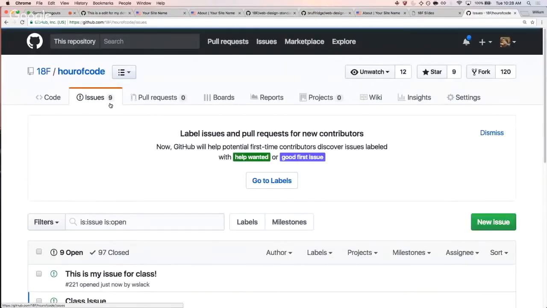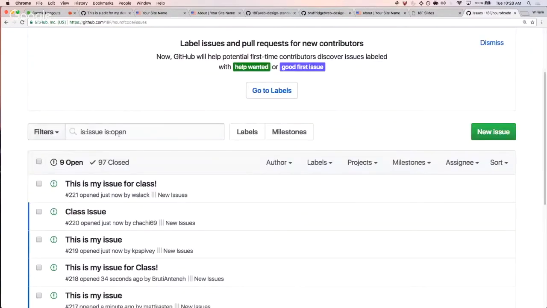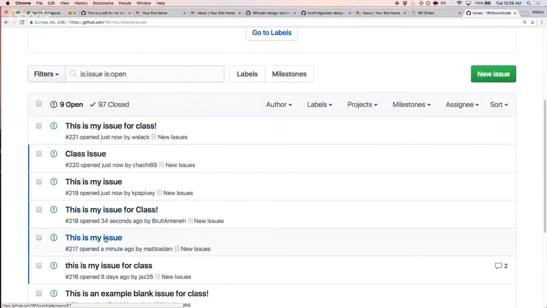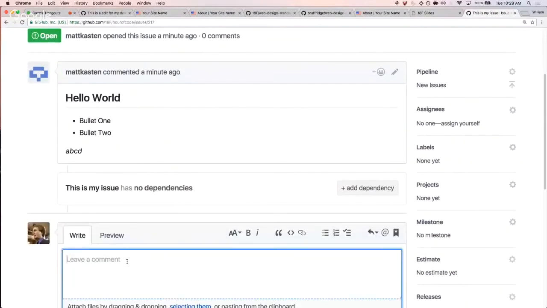How about I look at the issue list? Issues that just opened up. Woohoo! Thank you. So we can look here, and I'll just pick on Matt. Hello world, bullet 1, bullet 2, and some italics. Yay, you did it. So this is how to contribute on a GitHub issue thread. You're just talking back and forth with people. If I wanted to say something back to Matt, I'd go, Matt, hello. You filed an issue. Yay, or something like that.